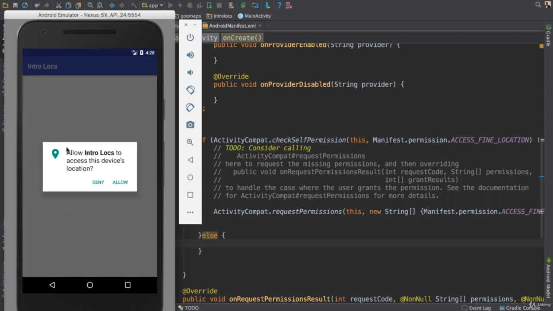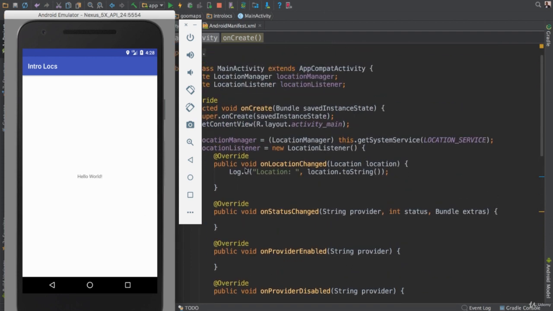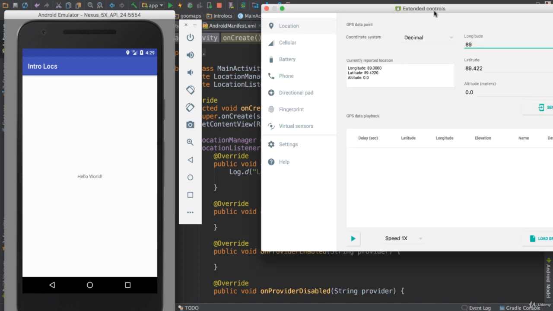There we go. Now it says allow the app to access this device's location. Now we're going to say allow. So the moment we allow, we should now be able to start changing our location, and with this code here, getting the location toString, we should be able to see it in our console. How are we going to simulate this change of location here? Well, the way we do that is by clicking on our emulator and clicking on these 3 dots here. Open that, then these extended controls will open, and here is where we are going to change latitude or longitude, or both of them.